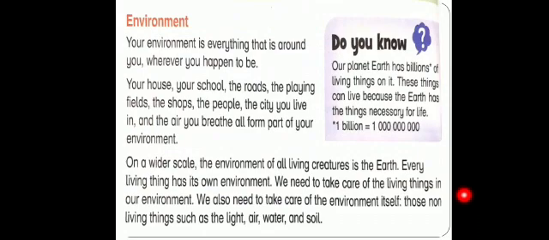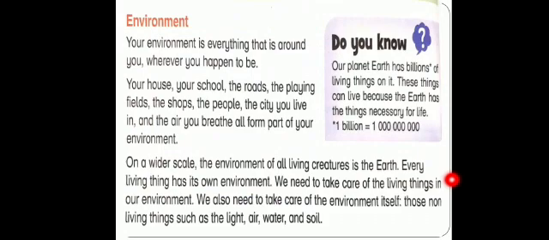And there are different creatures like plants, animals, microorganisms. So the environment of all the living things is earth. We all are living on planet Earth, there are 8 planets, and all the living things are living just on Earth. So Earth is our environment, and we have to take care of our environment. We should keep it clean.